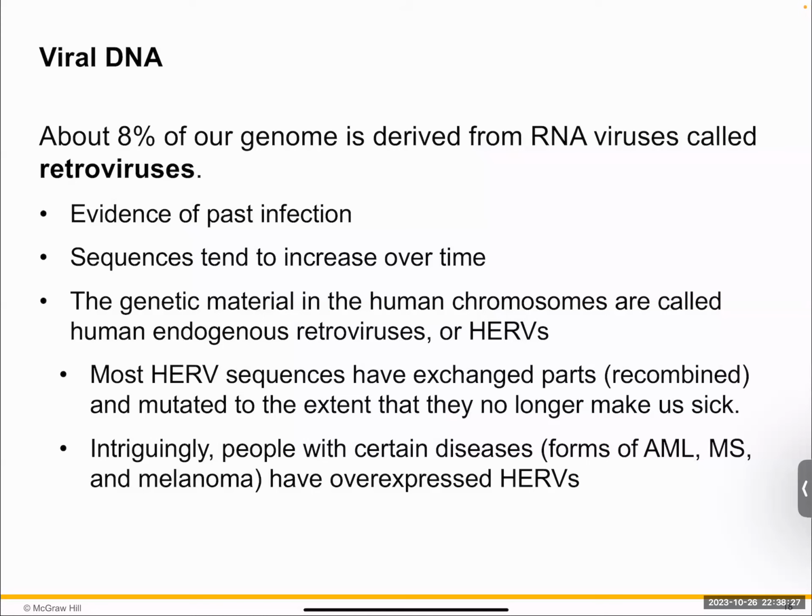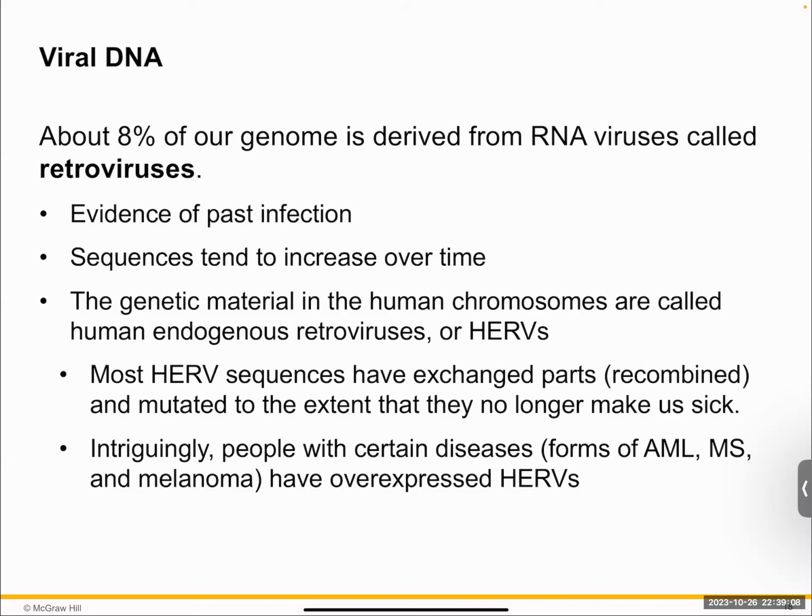This is also a very interesting fact. If you sequence your whole genetic information, 8% of that genome is going to belong to RNA viruses. Now, if I say this, everybody gets kind of freaked out, saying, wow, so does that mean that I'm going to be continuously sick because I'm carrying 8% of the viral genetic information, or genetic information that came from viruses? And the answer is no. These are actually signs or evidence that you have had infection. And as you get older, because you undergo more infection, that percentage of the viral DNA increases over time.